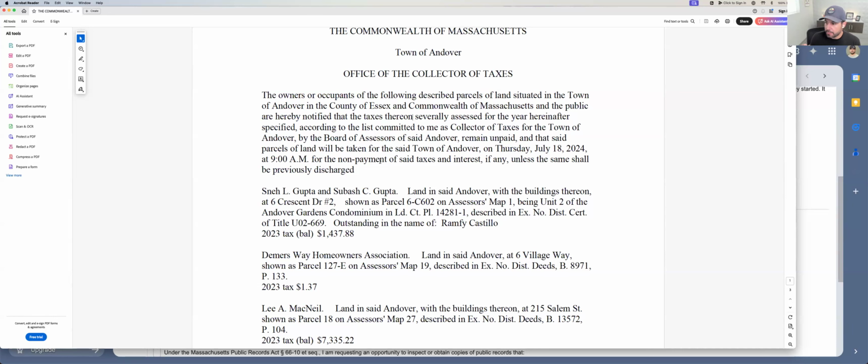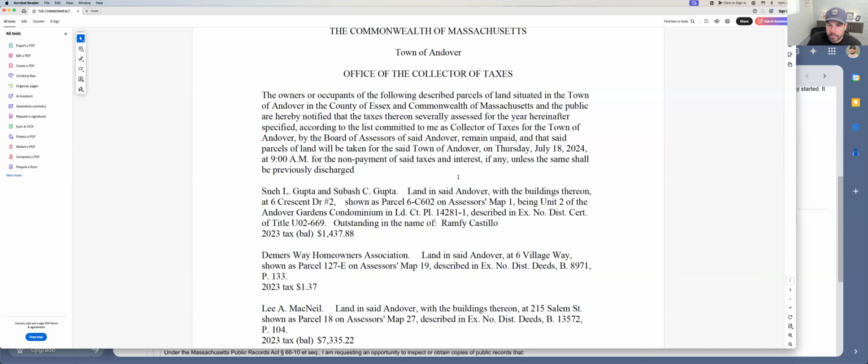Now, tax taking is really good, but I also want to know the delinquents, people that haven't paid in the current year or even last year. So you read through this, and the important thing is that the Board of Advisors have said these in Andover remain unpaid.